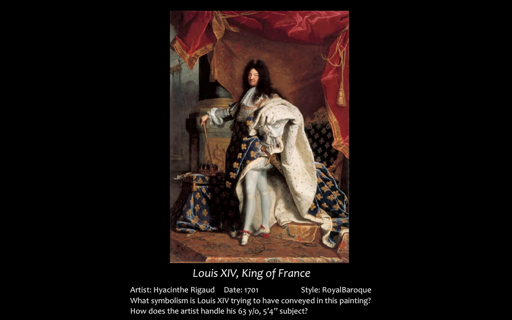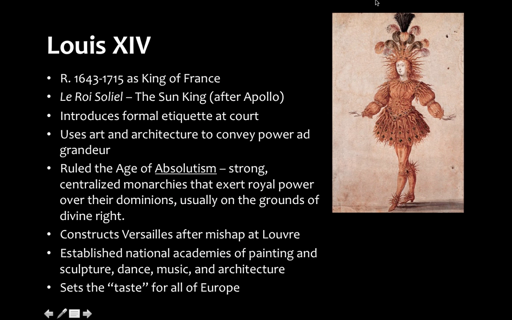But Louis is also quite the dancer, quite the theatrical performer. And so he's also showing off his legs here and the shoes that he's designed himself that feature a little bit of a red heel. And so he's showing off his athleticism, his youthfulness, and of course, his interest in the arts and in dance. So here is a drawing of Louis in a theatrical performance that he is invited to participate in, and it is called The Sun King after Apollo. So this is Louis as the Sun King.